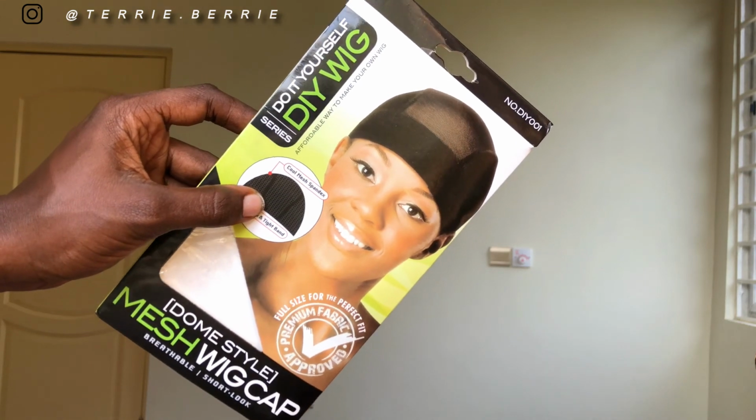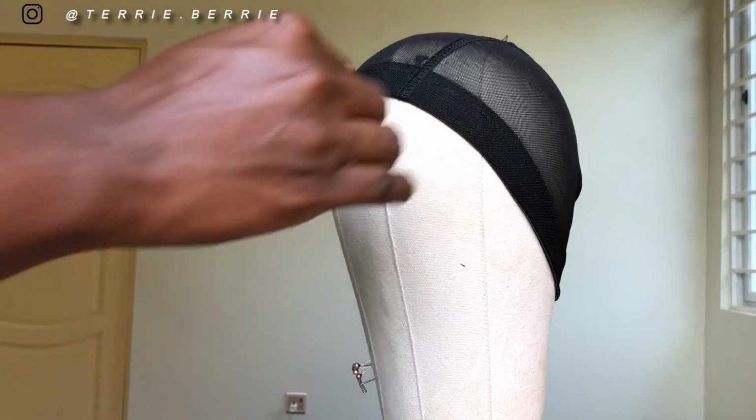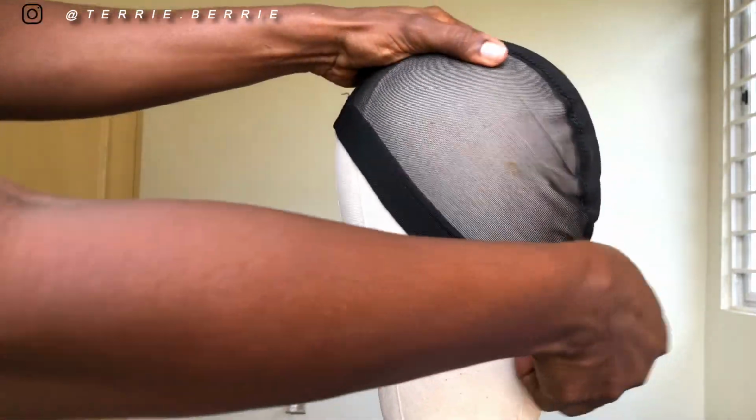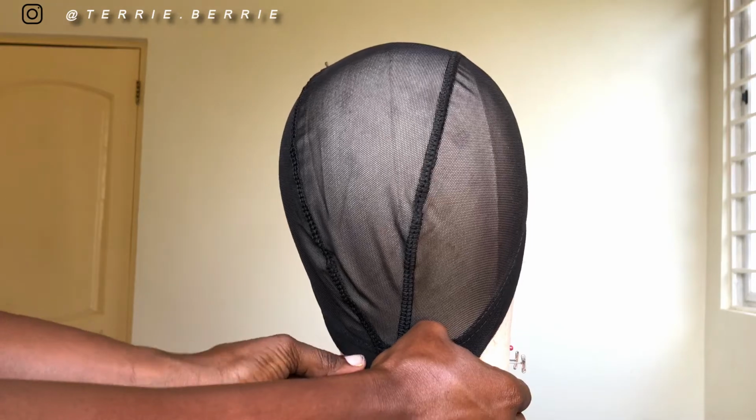So what you need is a spandex dome mesh cap. I got this from my local beauty supply store, and this is just to ensure that the cap fits snug on your head.